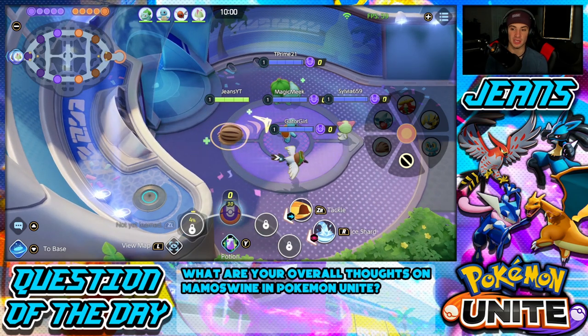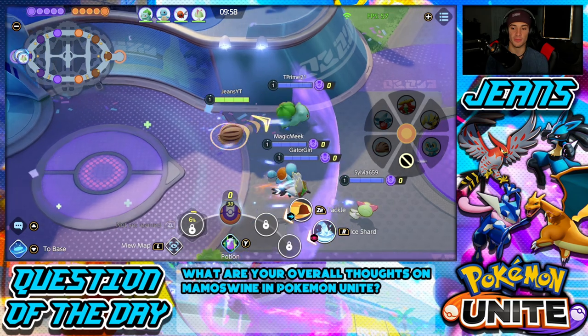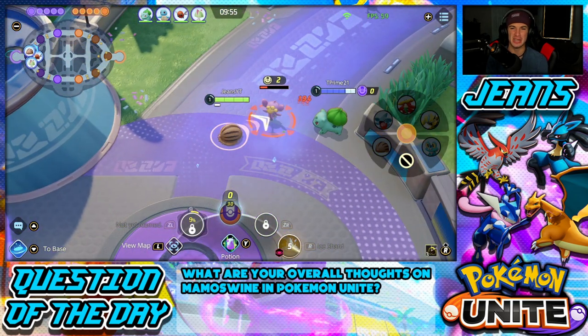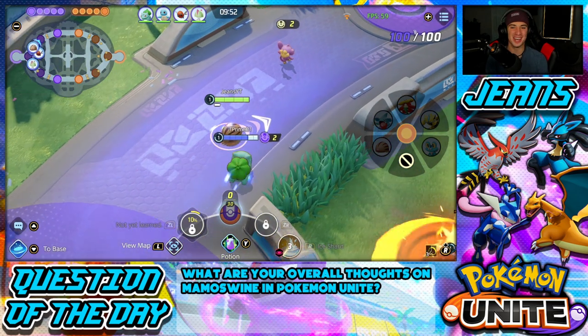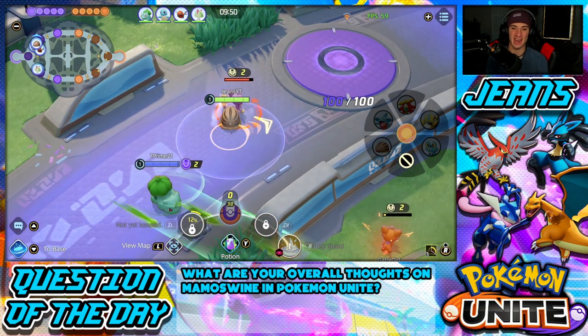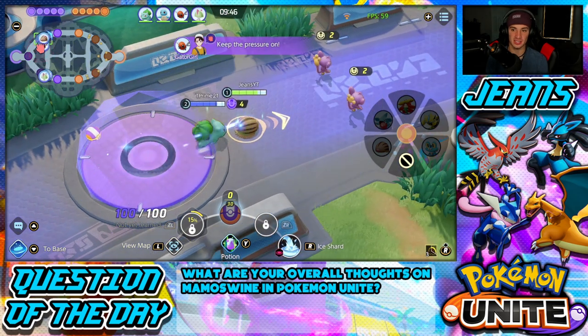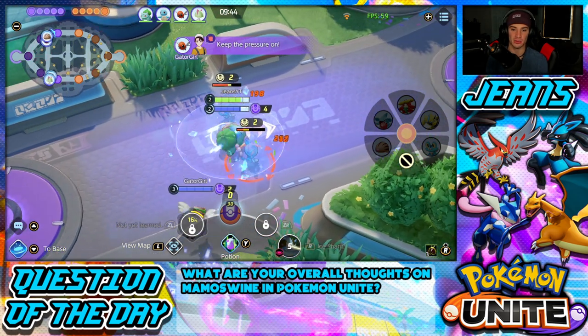Who's coming top lane with me? Is it going to be Gardevoir? Nope, it is going to be Bulba. Let's send our Ice Shard there. Look at that, it's all freeze. Ice Shard rips, especially on area Pokemon. These are boosted attack here. Let's actually double down on these guys. Bop, bop, bop. Ice Shard team.